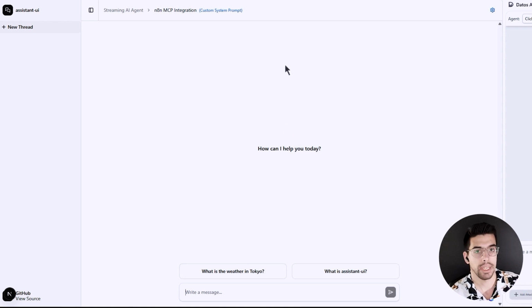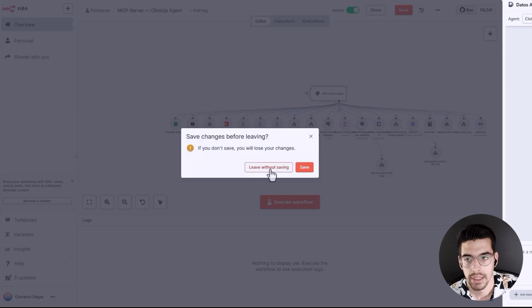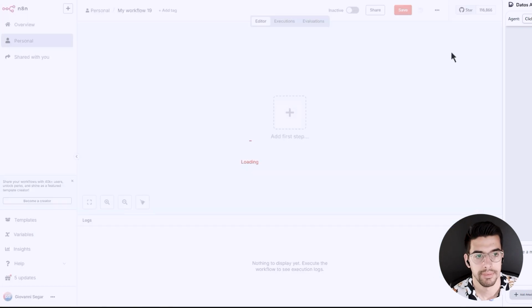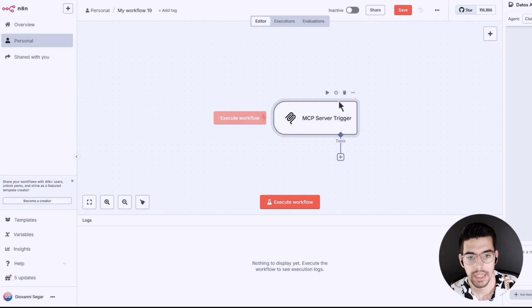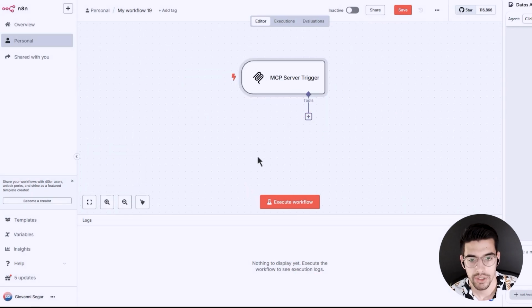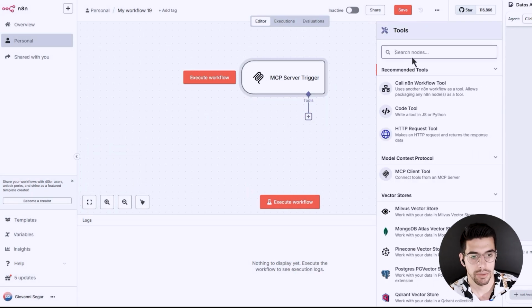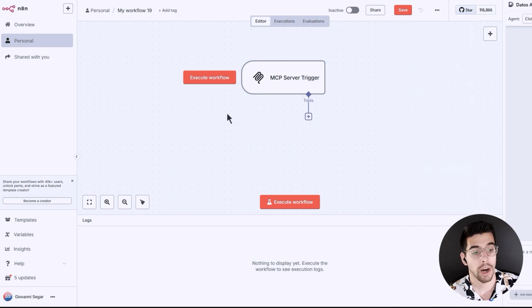Now, if you don't know how to make an MCP server in n8n, it's really quite simple. So what you're going to do is go to n8n and create a workflow. And you're going to type in MCP server trigger. And then you're going to add tools. So if you've built an n8n agent before, you already have tools. You can literally copy them from your other workflow and paste them in here, and they will be configured already. So I transferred from a typical n8n agent to the MCP server trigger in like 1 minute, because you just copy paste and you're done.